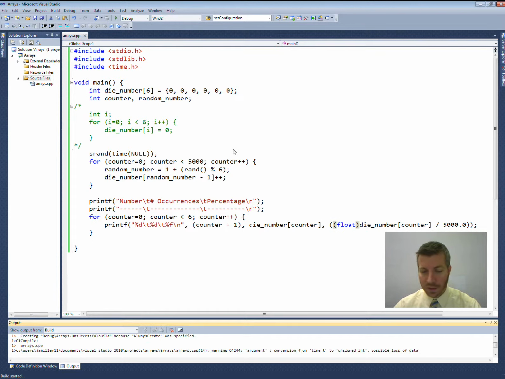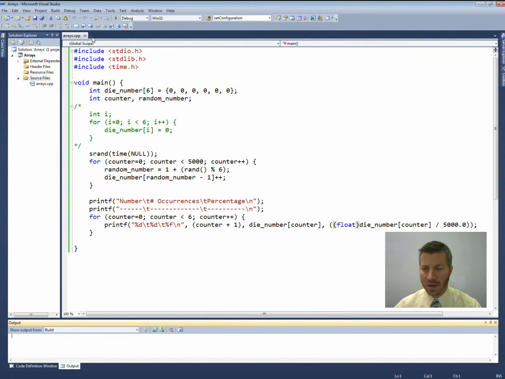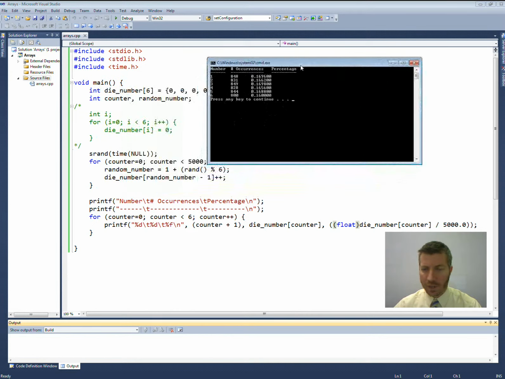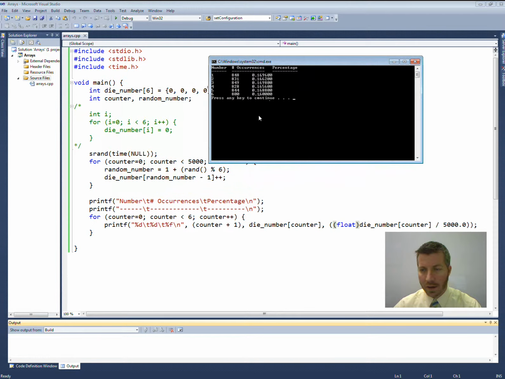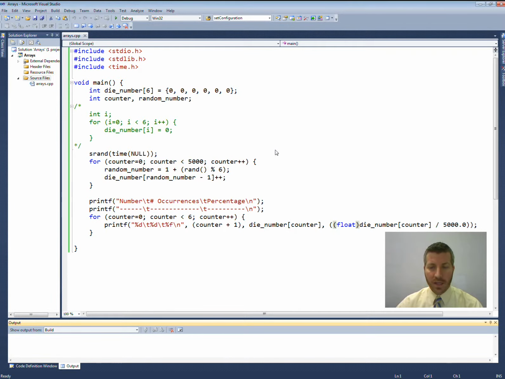And then let's build it. Hopefully this is going to work and give me a nice percentage. It's going to be a long one. I should have done a %.2f or something there at the end. And you see that it's pretty close there. So 16.96, 16.62, 16.98, 16.56, 16.88, and 16.00. So they're all about 16%. That's pretty close to random, because a random number generator should hopefully give us something which is evenly dispersed among all of the numbers. Okay, so that's our program.